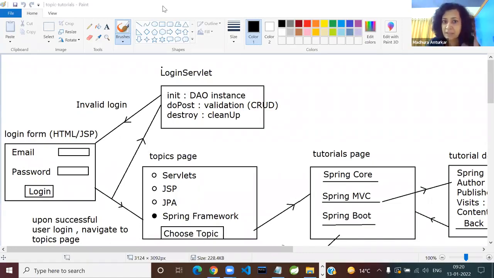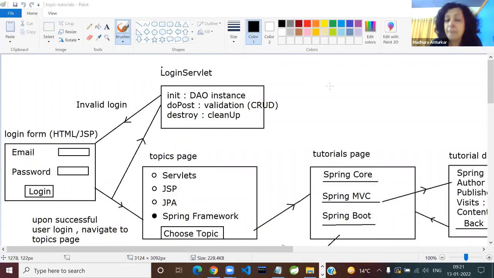So tell me, guys, otherwise I'm going to give you the ready-made code. Has everyone completed the DB utils, user DAO, user POJO part? Okay, I'm going to ask you to copy that in a minute. Let me discuss the whole thing and then we'll start the development. We are going to write in a couple of minutes a login servlet, or you can say authentication servlet, validation servlet. But do you want to mix up? See, the servlet is already overburdened with request processing, response generation, business logic, page navigation and all. Do you want to write the data access logic here, or do you want to separate it into the DAO layer?